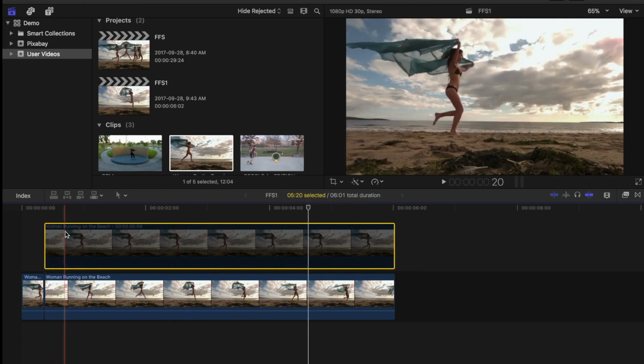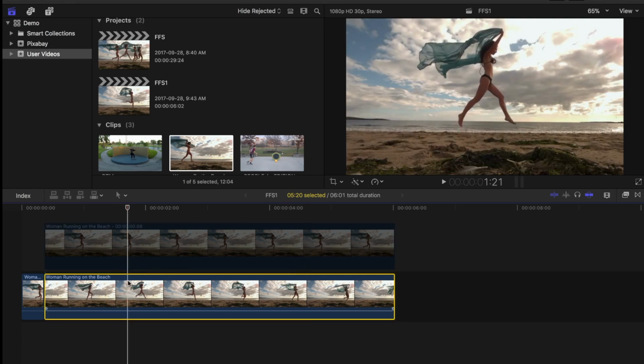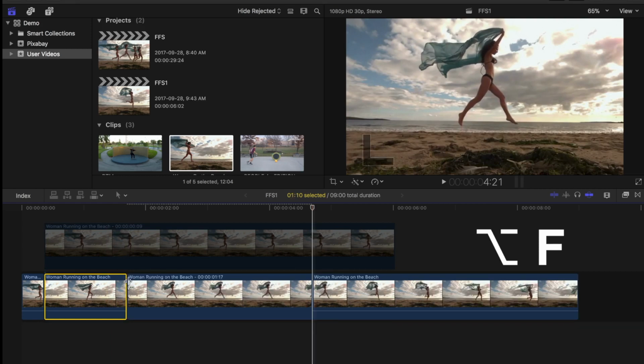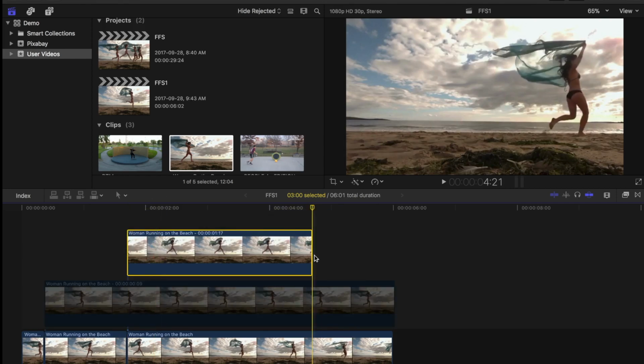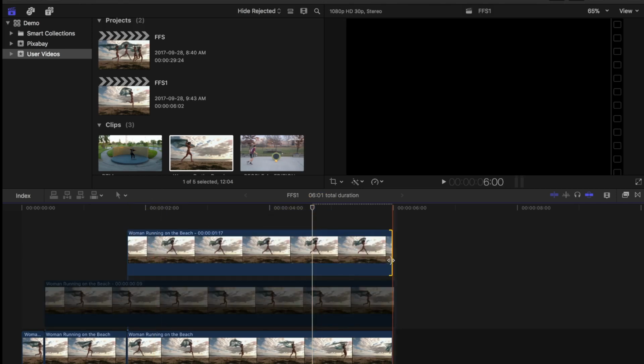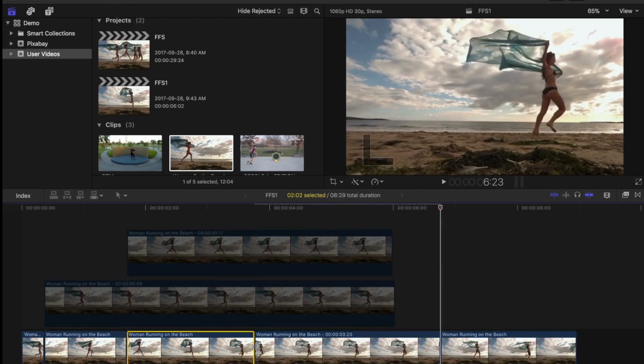Now let's skim over to where you want the next image in the sequence to be and add another freeze frame, this time by using a keyboard shortcut. With a skimmer over your desired frame, press Option F to add a freeze frame. Once again, click and drag this to the top layer in your timeline, line it up with a cut, ripple trim out, and press V to disable this clip. Repeat this as many times as necessary until you get to the last frame of your sequence.